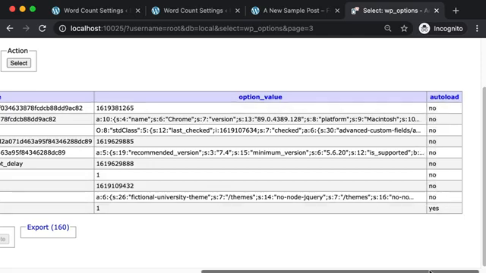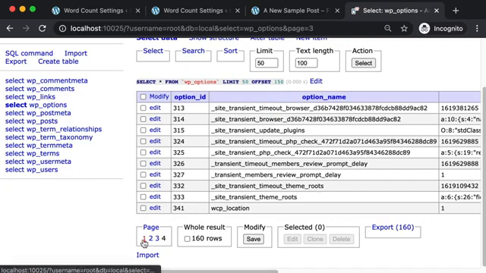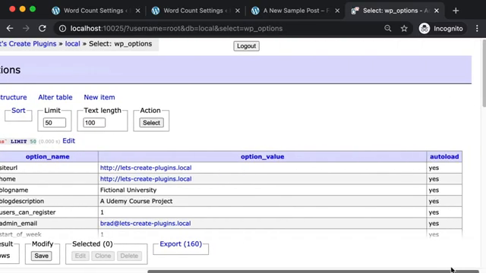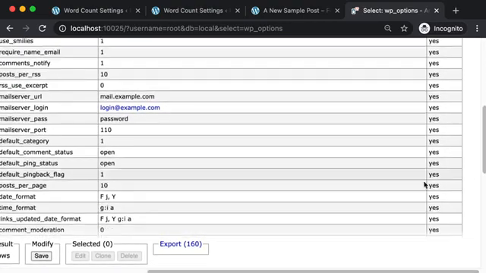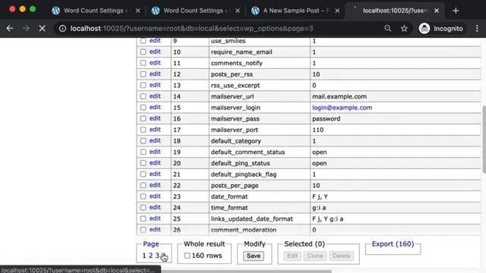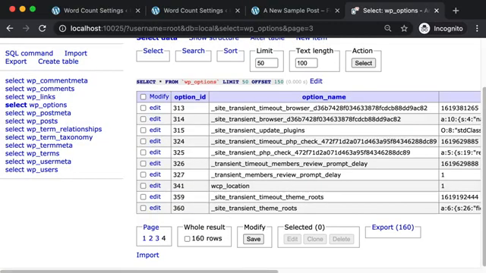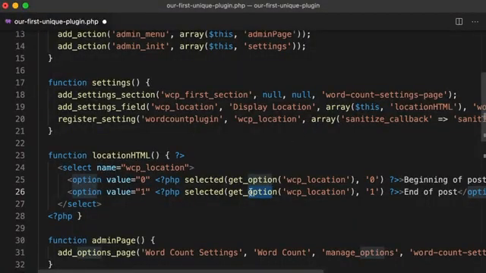They're not actual options. But if you go back to maybe the first page of your options table, you will see that almost all of them are set to yes for autoload. And that just means that if it's an option, a user preference, WordPress is going to load that into memory. So we're not making round trips to the database over and over again. Anyways, let's give this a save and test it out.